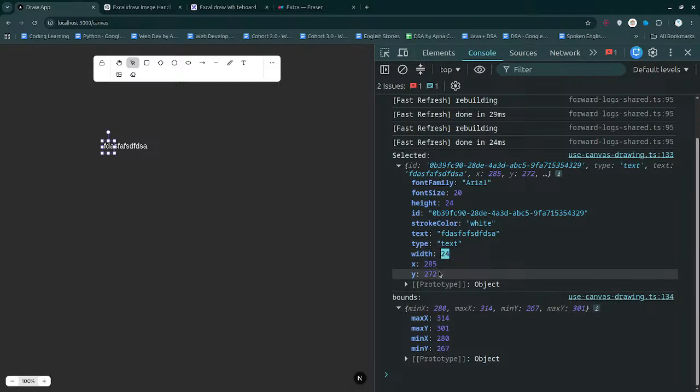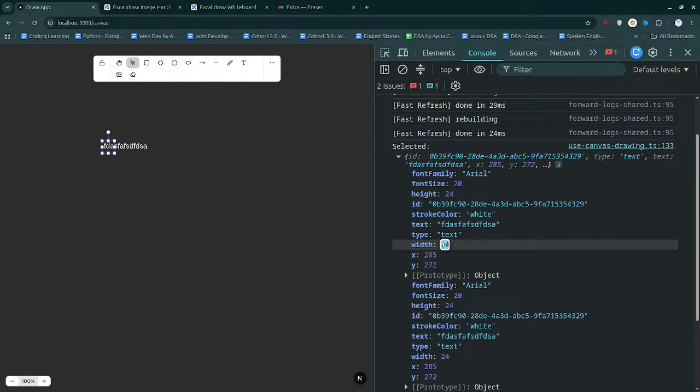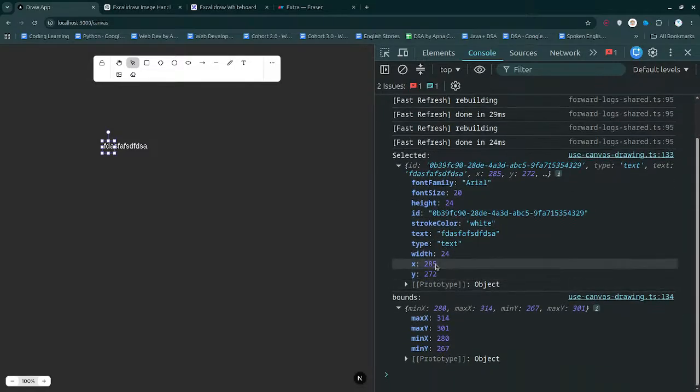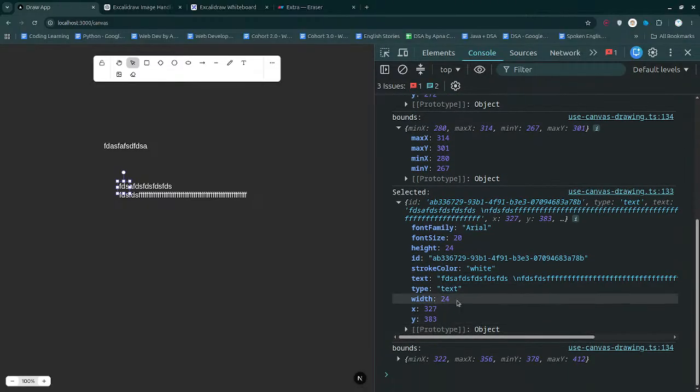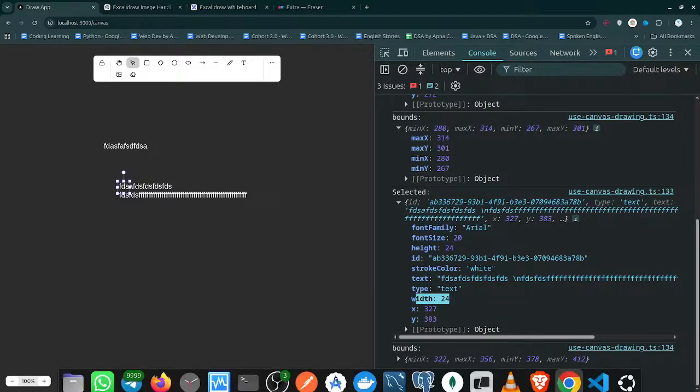Now the question is, is this width correct, the width that we have here? And the answer is no. The width that we have here is not correct. Apart from this, width is being added to the X, and that is completely fine. But the height of 24 is fine here, while the width can never be 24, and the width is always 24. Yeah, now here we are. If I click on this, if you actually have a look, width is 24 by default. That simply means this is a bug. If this is a bug, how can I fix this?